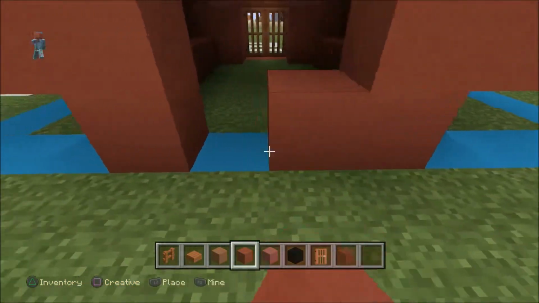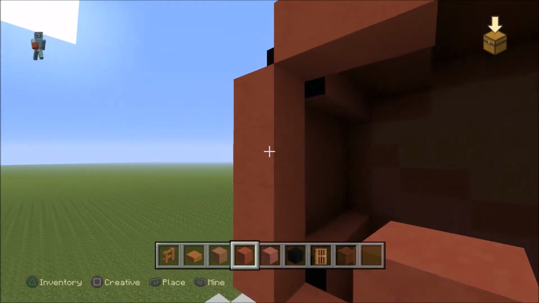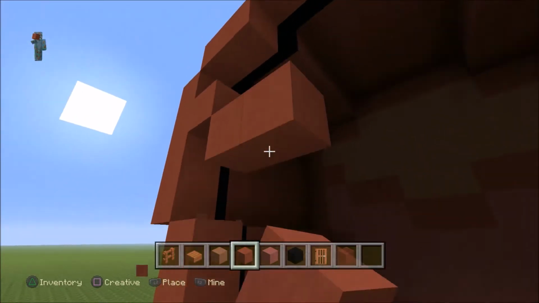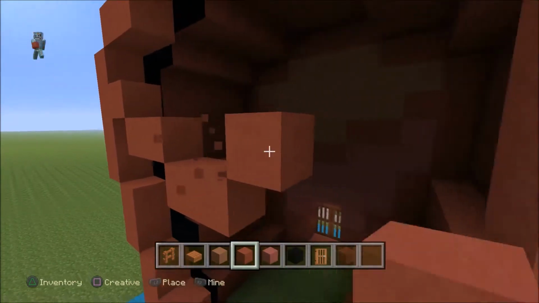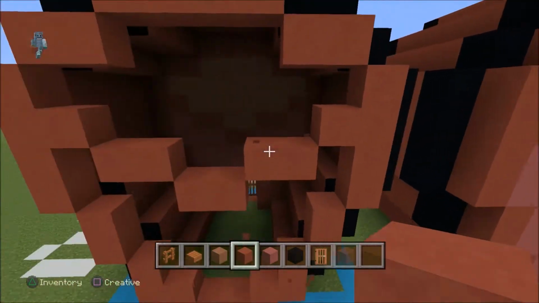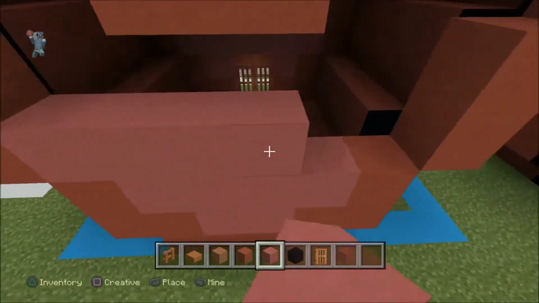And then connect that together so we can have this second block in the top left, second block, one right there, one lower right diagonal, go to the right by one, one lower right diagonal, go to the right by one, one upper right diagonal, go to the right by one, one upper right diagonal, and get rid of that. And then now we have that. Now we're gonna take the pink terracotta and fill that in.